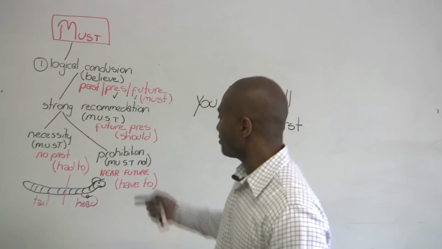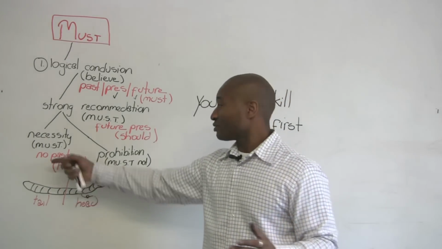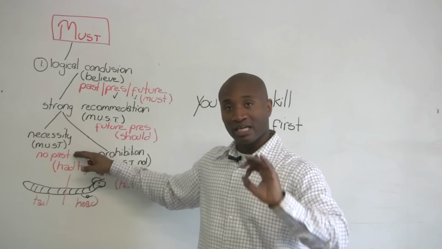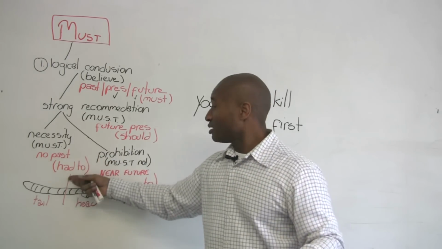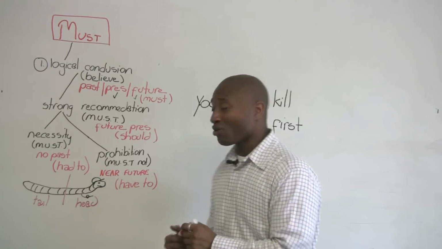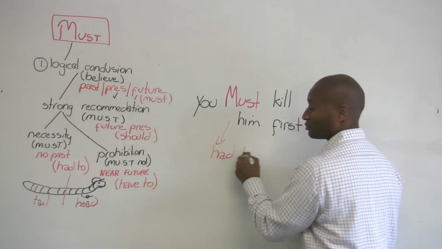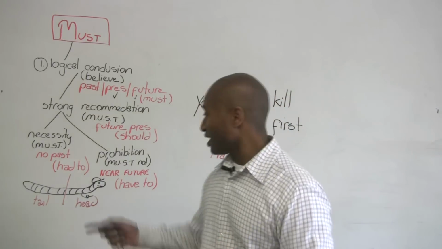You have no choice. You can't say it like had to kill him. I must have. Not in this sense. In this case, it must. Absolutely. If you don't do it, you're dead. In English, if we want to say the past, the only way to do that, funny enough, is to change it to had to. I had to do it. You have to do it. Or had to do it.